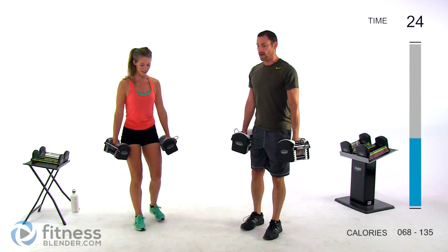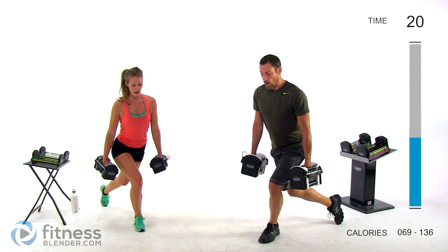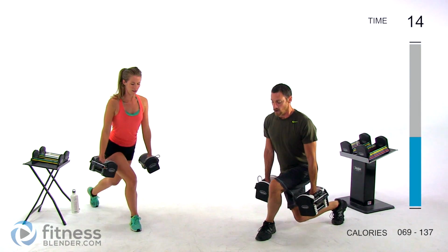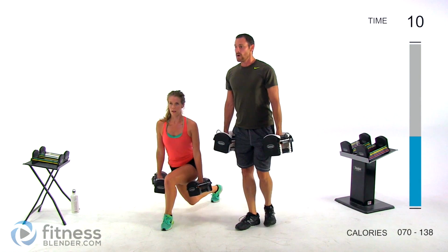I'm sweating like mad. I'm doing the low impact version. Low impact does not necessarily mean easy. No, not at all. About 10 seconds left.